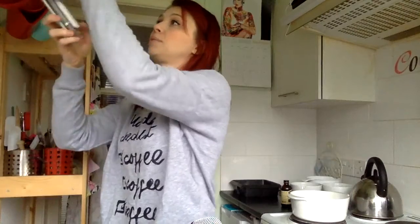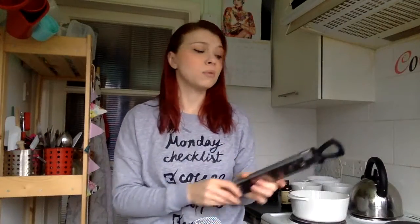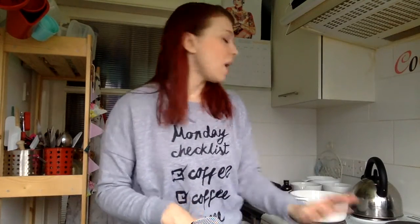What you are going to need, annoyingly, is one of these babies. A sugar thermometer. You can do it without a sugar thermometer. What you'd need to do is get a bowl of ice cold water and keep it next to the stove when you're making the fudge, and that way you can check to see if it's ready or not. But I do use the sugar thermometer just because I like the sciencey part.